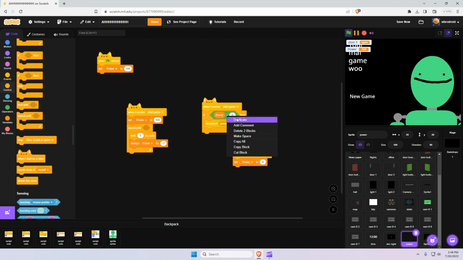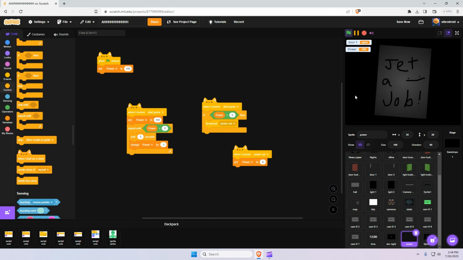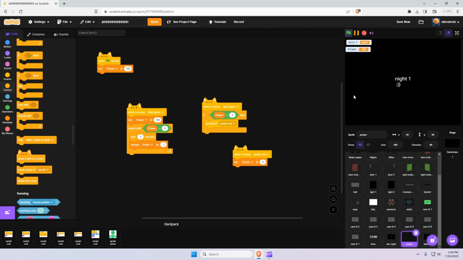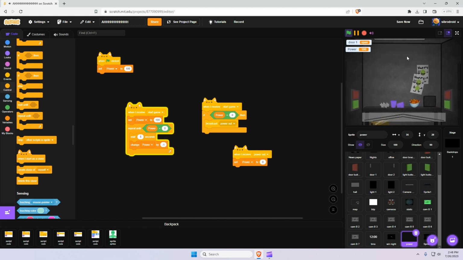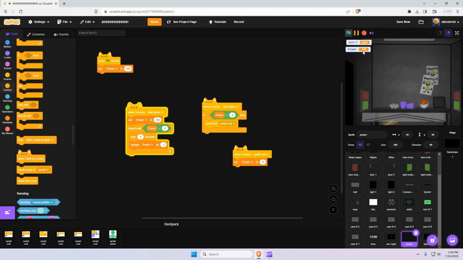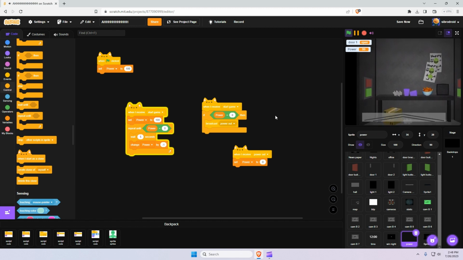Should I repeat until power equals 0? So our power is ticking down, which is nice. I mean, it's not nice, but when the power goes out, power goes to 0, broadcast power out.